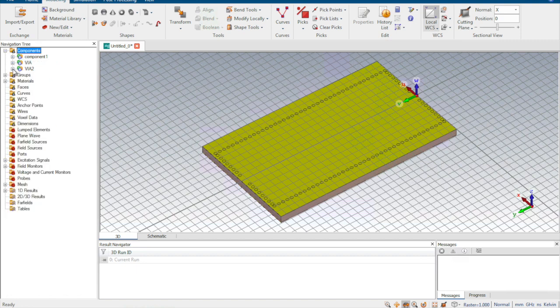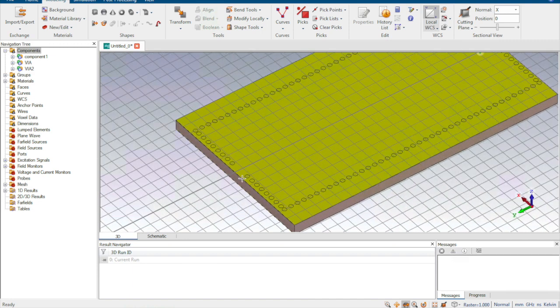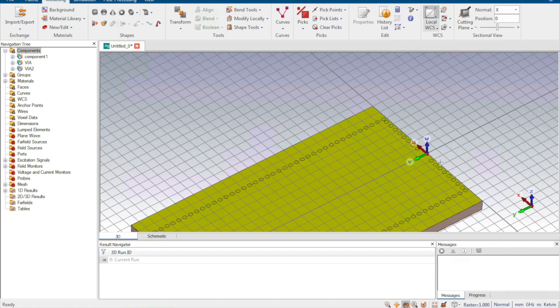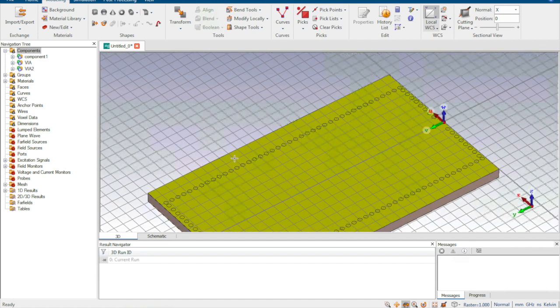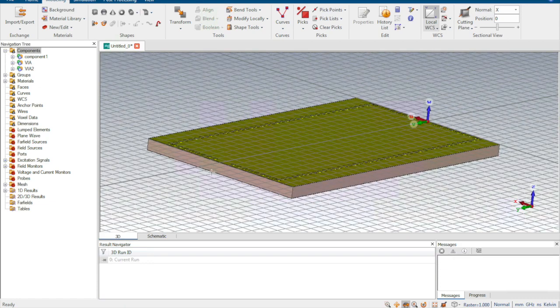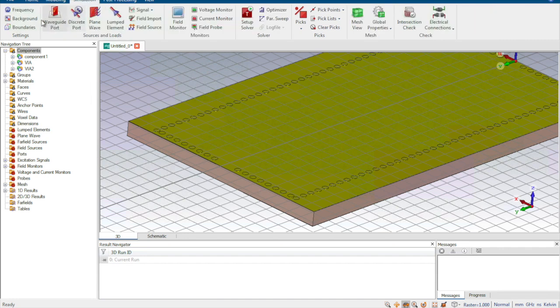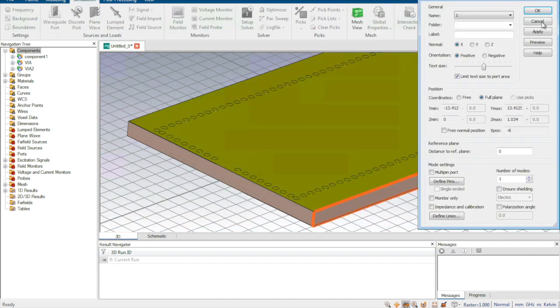We want to simulate it, so we need to put a wave port here and here to excite this SIW cavity. Here we just use a wave port.